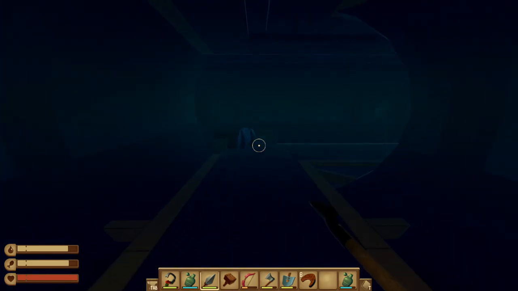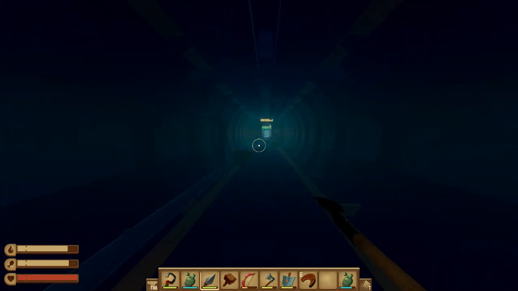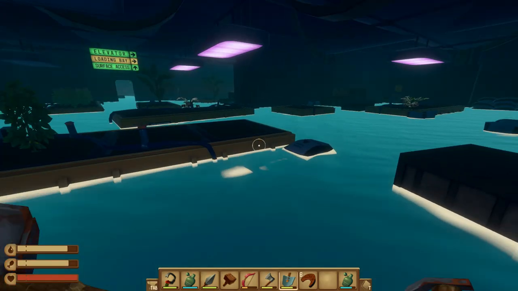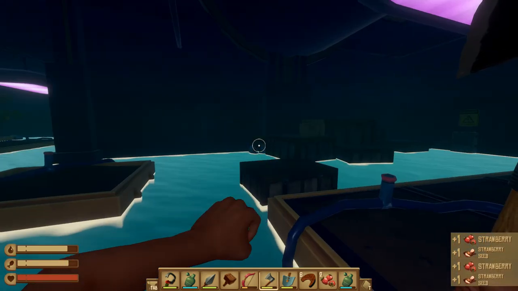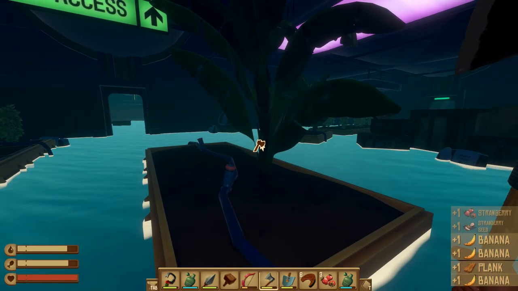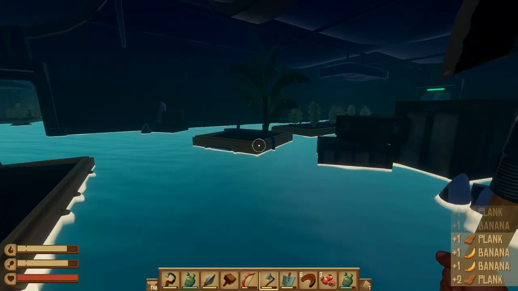What we're looking for is the plantation, because that's where we're going to get the strawberry and banana seeds. Like I said, banana seeds, they tend to regenerate fairly well. It's the strawberry seeds where you're not super likely. It's like 3/4 of the time you get a strawberry seed. But you'll see multiple bananas, but no seed there.